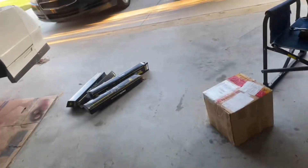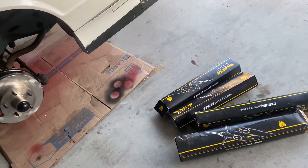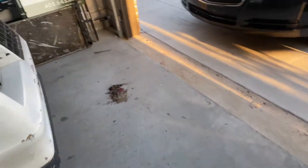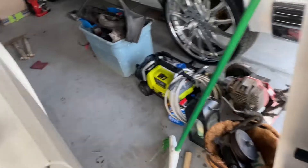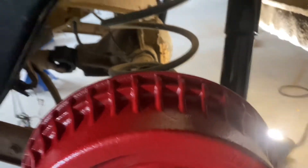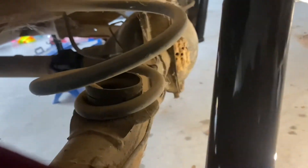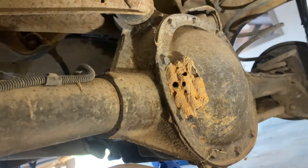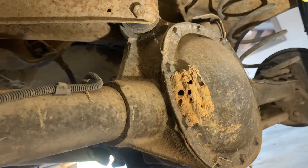We had some stuff show up today. We're doing shocks — Monroe specs. I had to buy a tool kit because this car uses standard sizes and everything now it's metric, which is just crazy. Got the old shocks off the rear — crazy pile of dirt under here, I almost died. There are mud dauber nests everywhere — I was wondering where they were coming from. After we get the new shocks on, we're gonna have to clean up all those mud dauber nests and get those out of there.